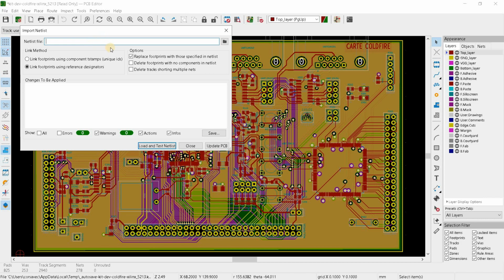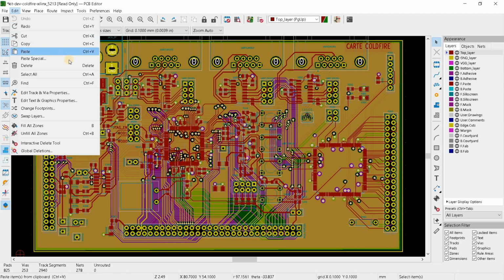Open the Import Netlist window. Here you can open the netlist generated in the schematic editor. To generate it, the schematic editor has a corresponding button in the File, Export, Netlist tab. Using this mechanism, you can manually transfer all information from the schematic to the board editor file. Most often, we do not need a manual mechanism, since an automatic mechanism works, but in some cases it will not be superfluous to know an alternative path.